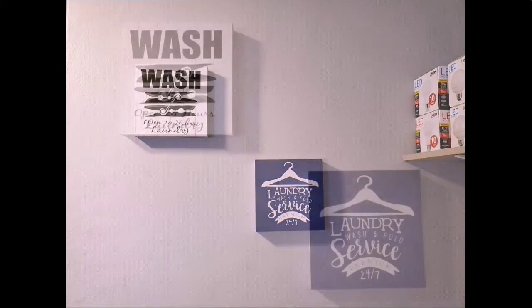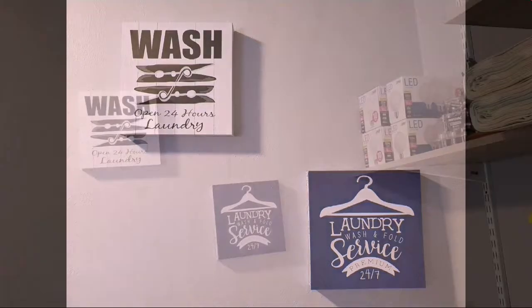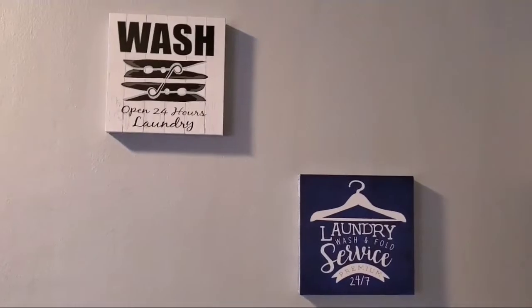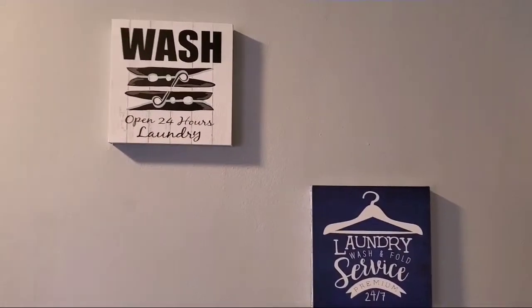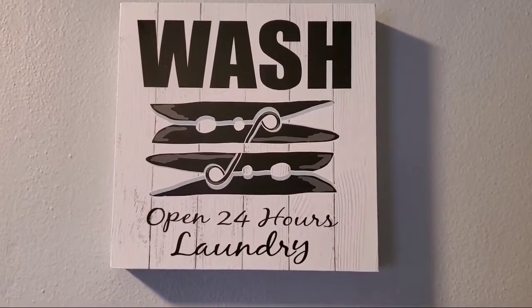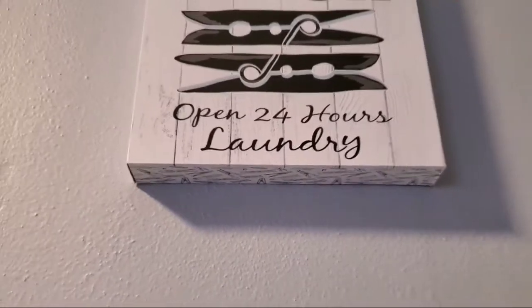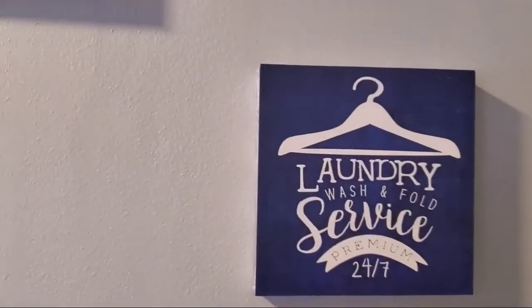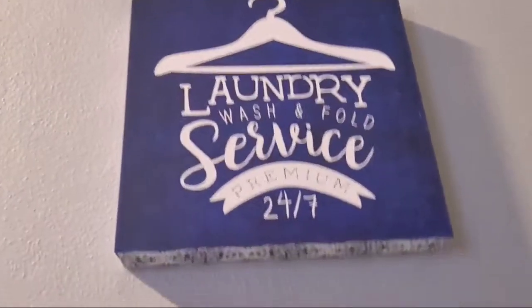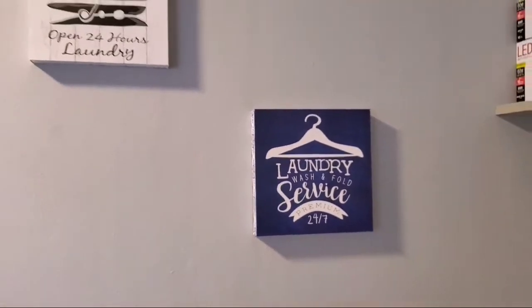Here I hung the 2 wall plaques, just like a press board, up above my washing machine. The one says wash open 24 hours laundry with some clothes pins, and it's kind of like a barn wood backing farmhouse decor. Along the bordering edge is a bunch of little clothes pins. I just thought that was absolutely adorable. And then I have a laundry wash and fold service premium 24/7 with the hanger, and a bunch of little navy blue decor going around that border.